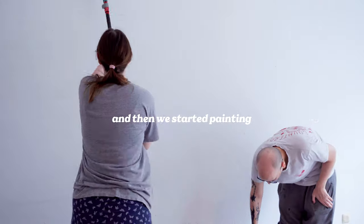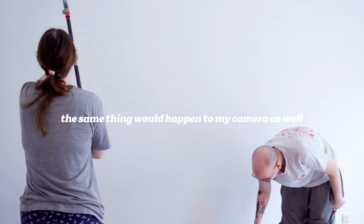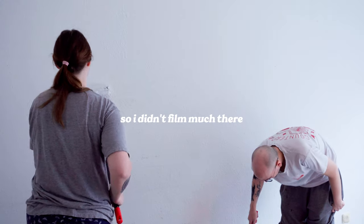And then we started painting. Of course, I got completely splattered with paint first thing, but I was scared that the same thing would happen to my camera as well, so I didn't film much there.